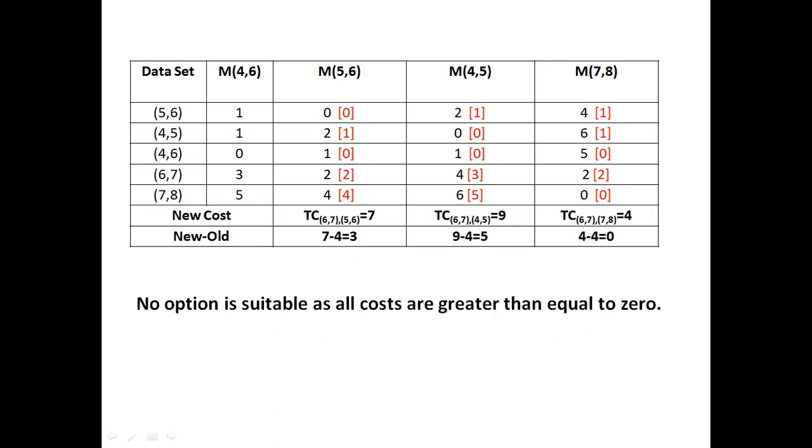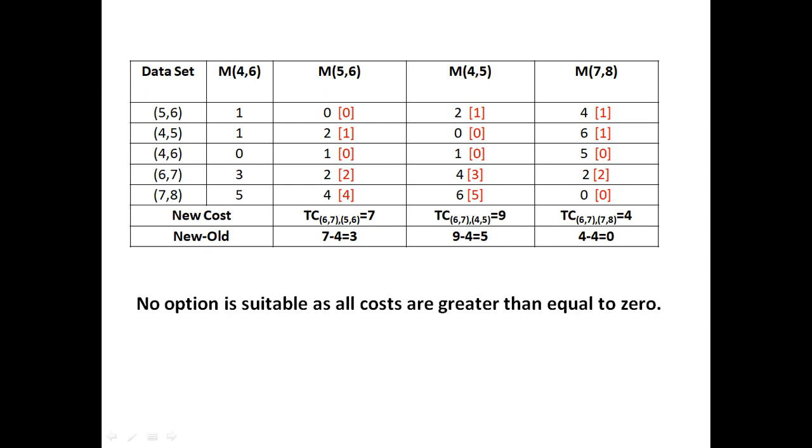Now see this table carefully. This is nothing but our data set points. This is (4, 6), as we are not changing (4, 6), but we are changing the Medoid (6, 7). So instead of (6, 7) we will try either (5, 6), (4, 5) or (7, 8). There is no need to do this calculation for (4, 6) because it is already present in the previous table. Here we are taking the absolute distance between (5, 6) and all our data set, and we get this much distance. Similarly with (4, 5) and (7, 8).